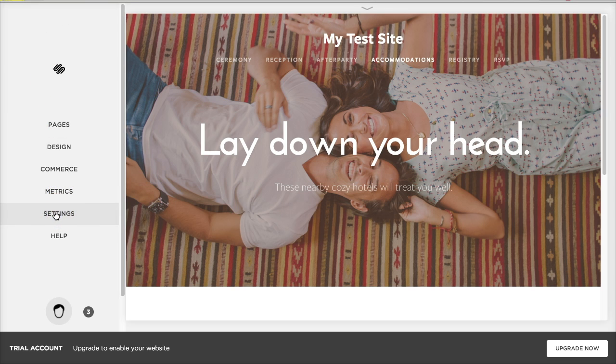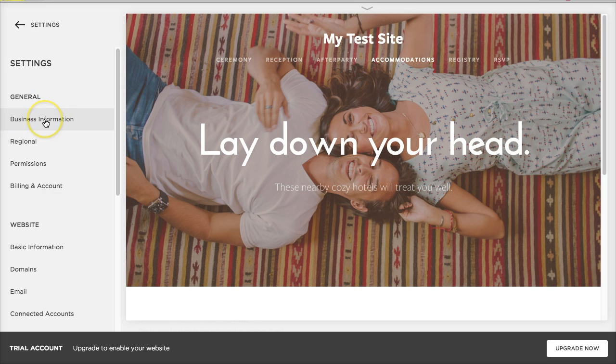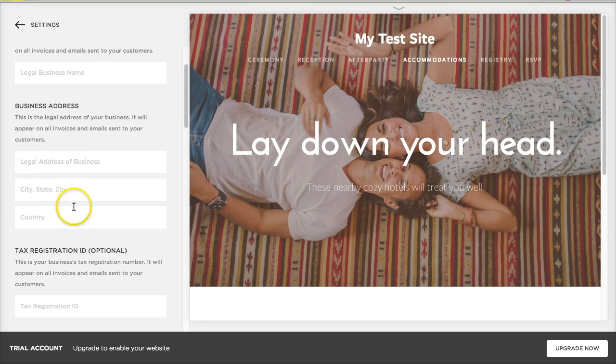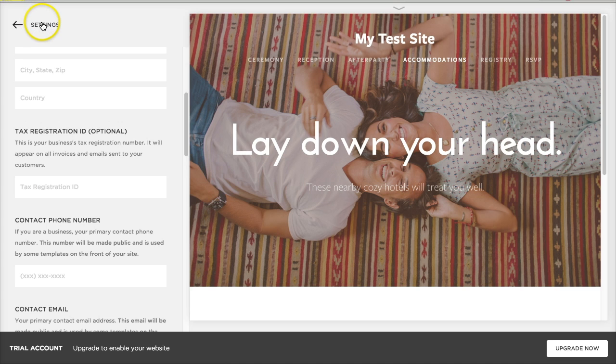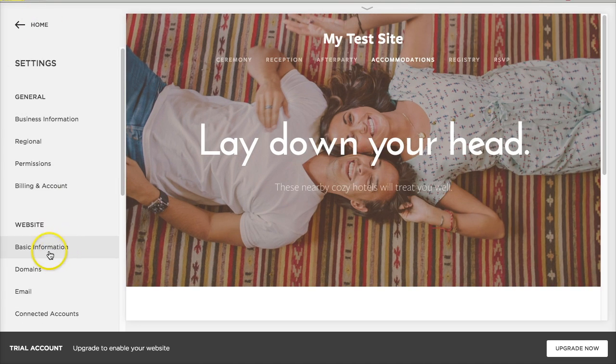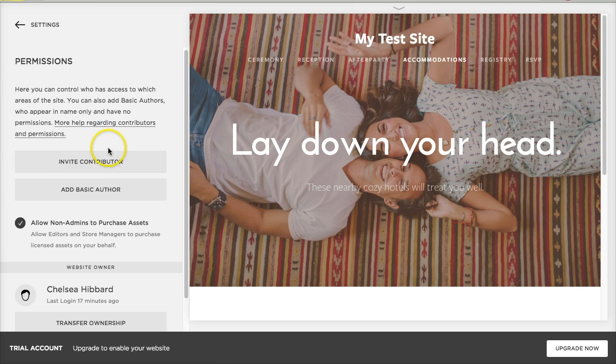And then settings, finally. This is where we'll change basic things like your business information. From here, you could add your business name, address, different things like that. And then regional permissions. Permissions is what you would do if you were wanting to add a contributor.